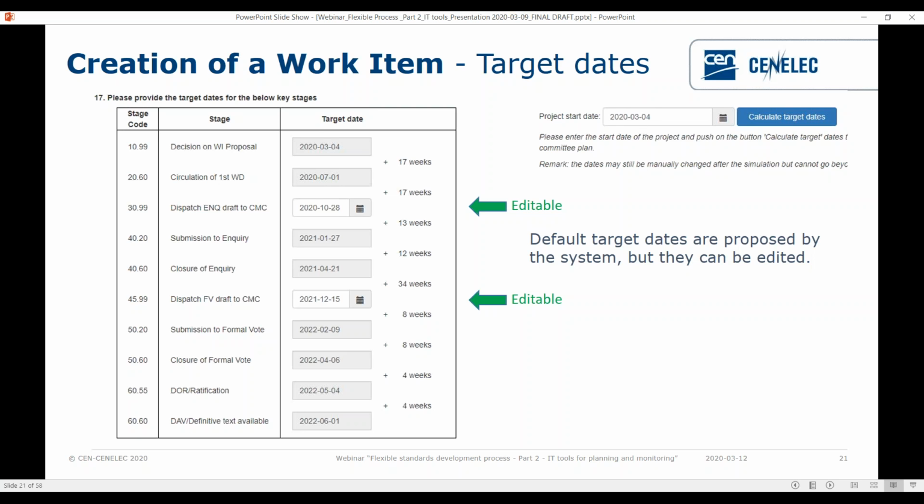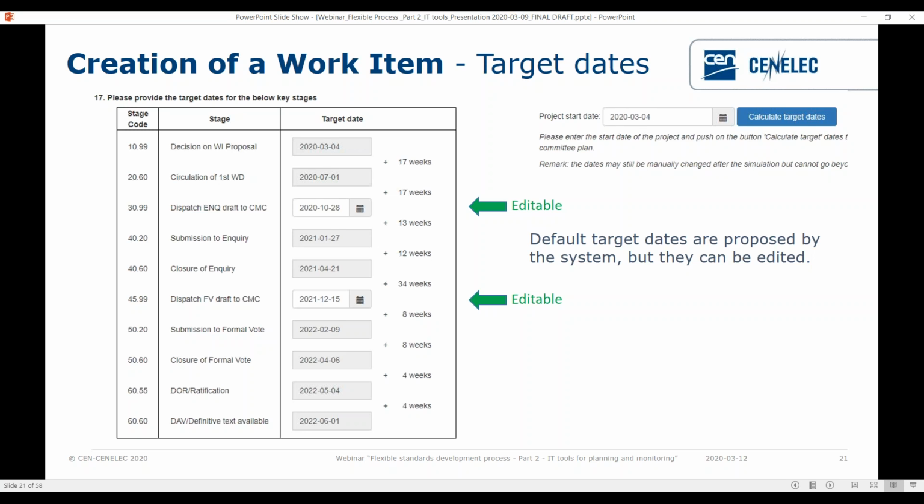And as Constant said, now it will be time to edit the date under 3099. So follow the green arrow, editable. So this is editable, and there you will insert the date that you want. This tool will help you because the weeks will be calculated automatically. So the column where you have the weeks will be calculated according to the date. So this will also be a help for you in order to plan exactly the duration of the stage that you have agreed in the TC.